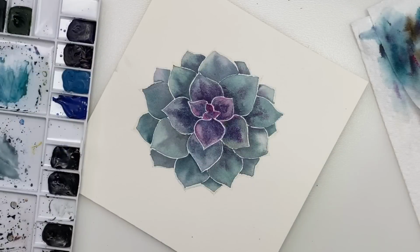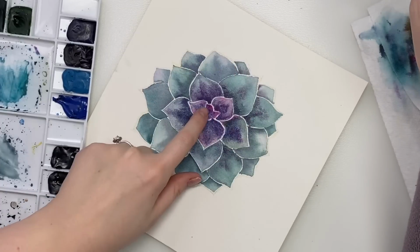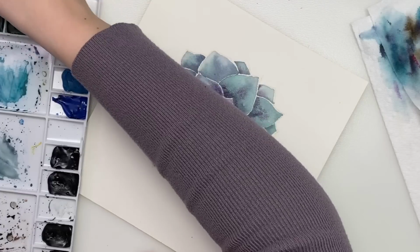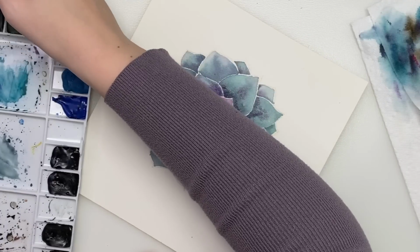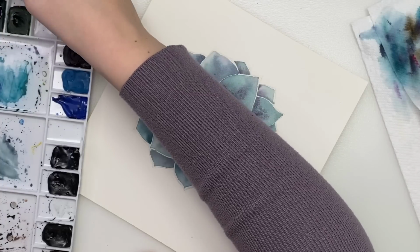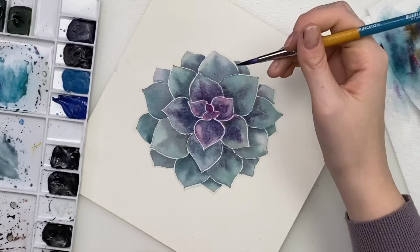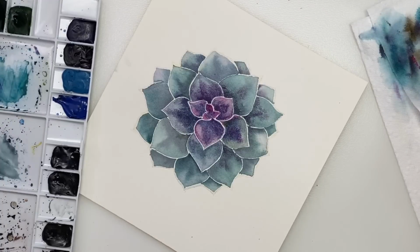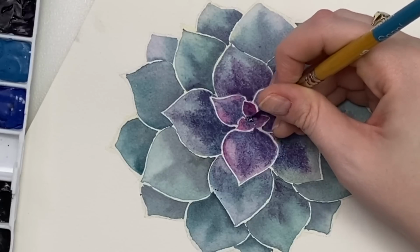So now that it's all dry, we're gonna add just a bit more shading to it. So the whole thing's dry, especially like in here. So I'm just gonna mix up some dioxazine purple, which is that nice dark purple, maybe a bit of mauve in there, make it a bit warmer. And I really like the Hooker's Green dark with it. And I'm just going to separate these inner petals here with that dark color.